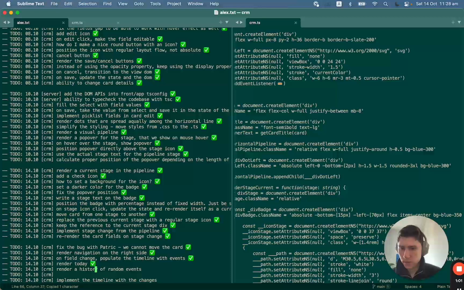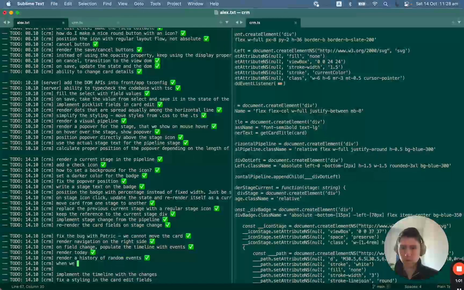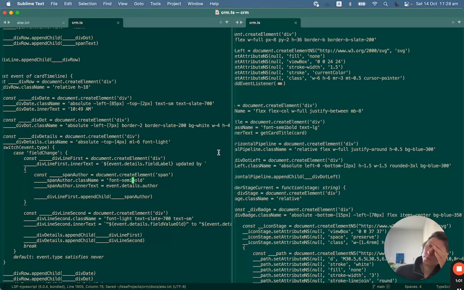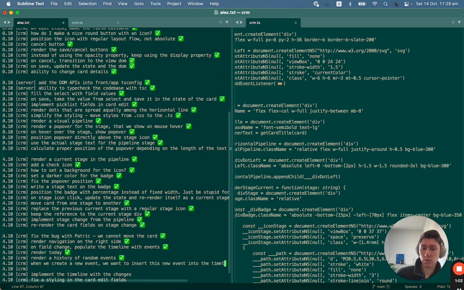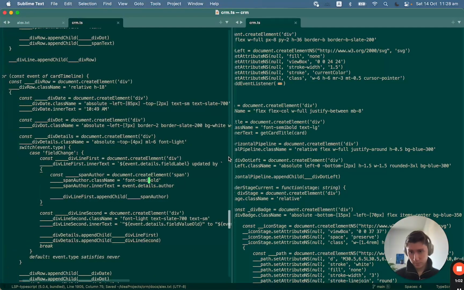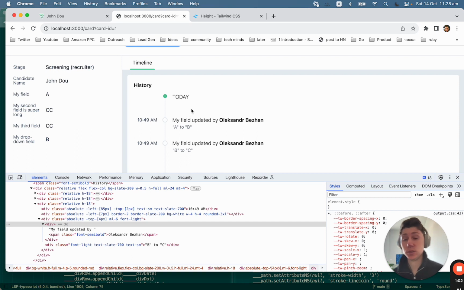So we render history of random events, and then when we create a new event, we want to re-render the timeline. Not even re-render the timeline, but we want to insert this new event into the timeline. Because we don't want to re-render everything, especially if it's a long timeline, right?